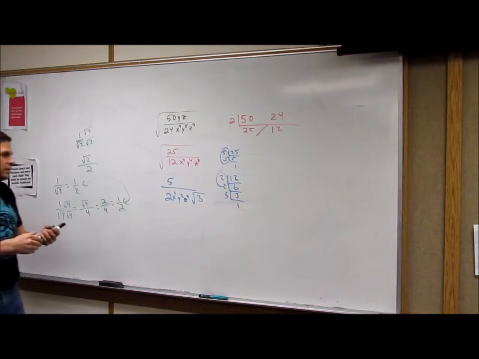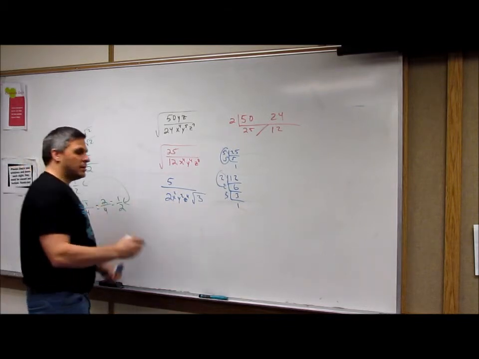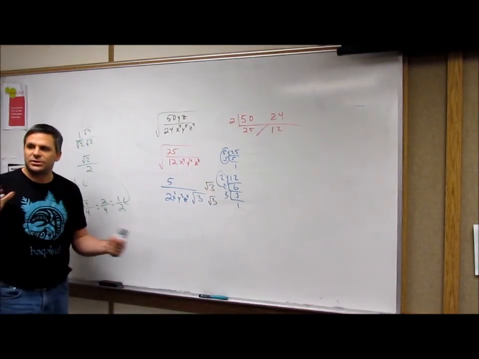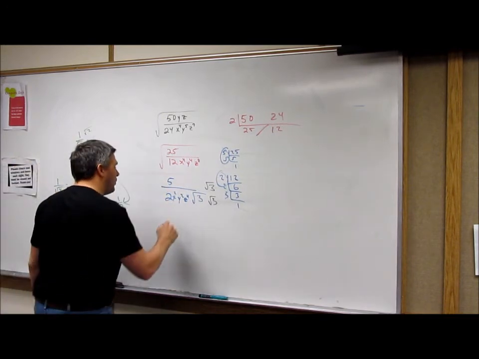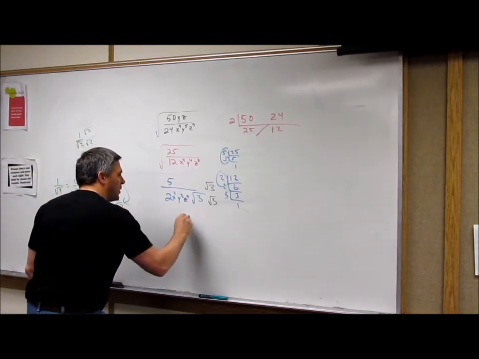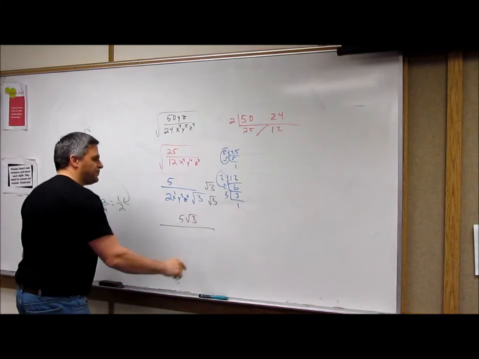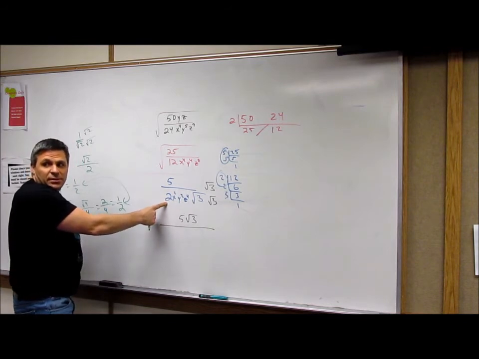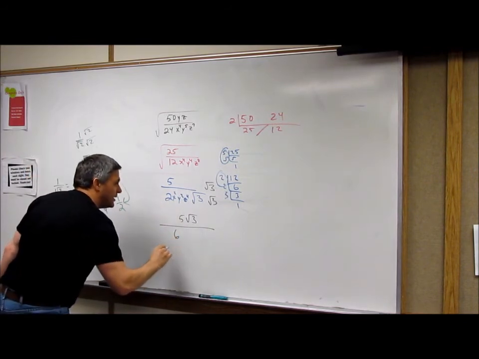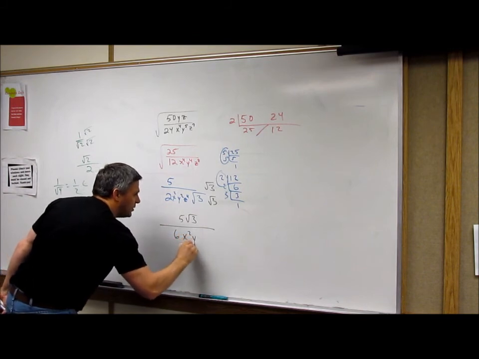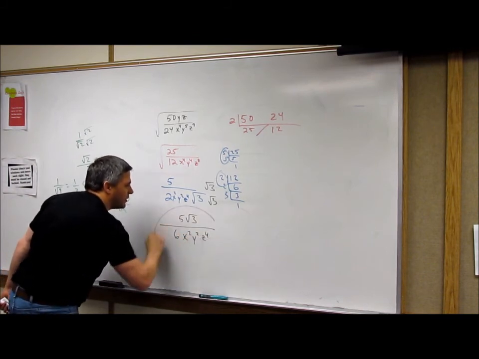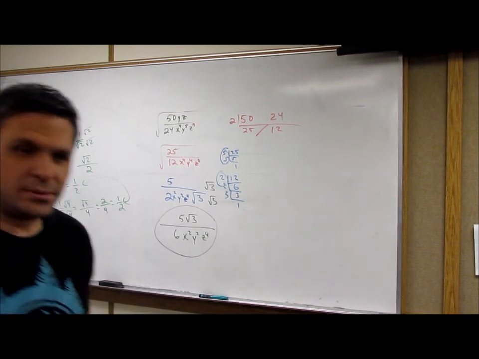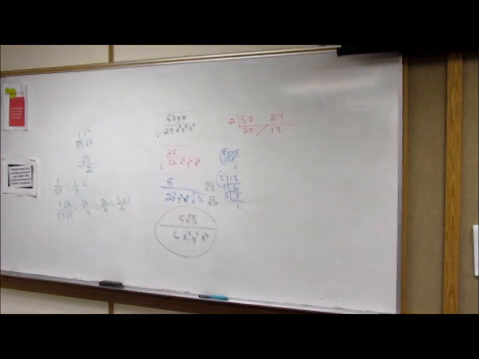Okay? So now, let's make it work here. Square root of 3 and the square root of 3. That gets rid of your square root on the bottom. So what we are left with is 5 square roots of 3 all over. And remember, this makes a 3 times a 2, which is 6 x squared, y squared, z to the 4th. Ta-da! Alright, that's a good one.